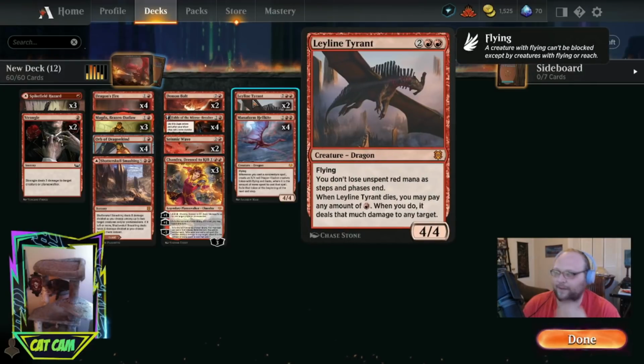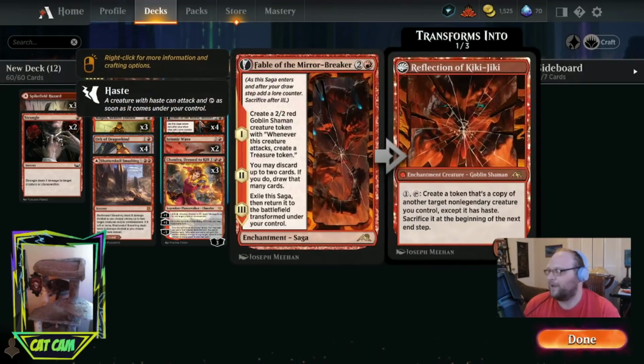But we've also got Leyline Tyrant. The whole reason I'm playing Leyline Tyrant in the 4-drop rather than Moonveil Regent or something like that is I want to try it with Fable, because you effectively get to sacrifice your Leyline Tyrant at the end of every turn, and you only paid 1 mana for it, right? You copy it for 1 mana. You copy Leyline Tyrant with Fable of the Mirror Breaker.